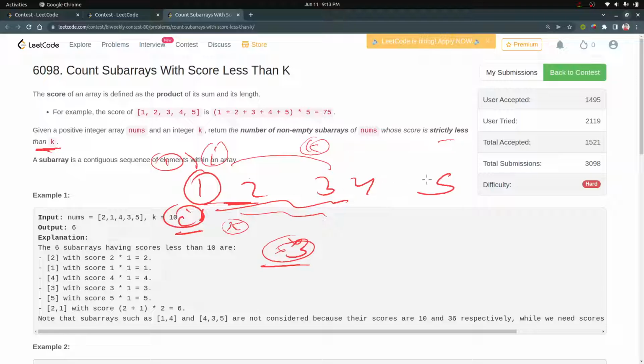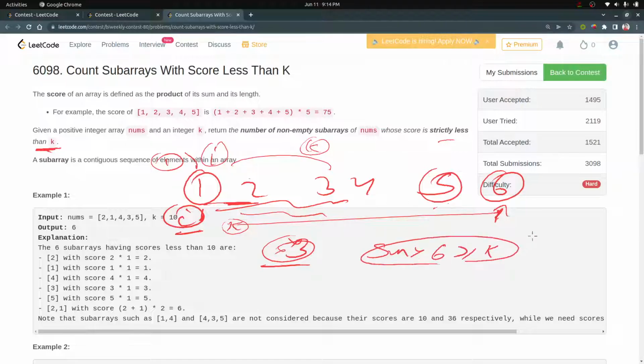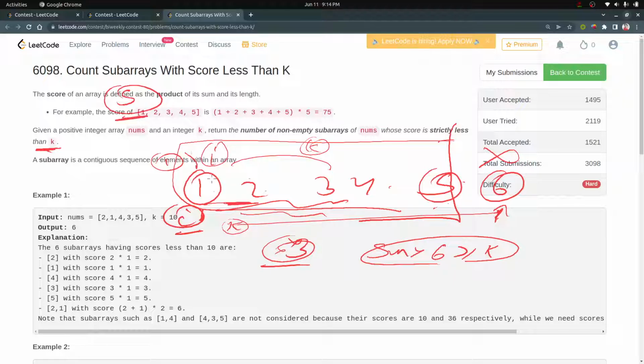If we reach this 5 and move to the 6, and we take 6 and make the sum from 1 to 6, and our sum into length 6 is greater than or equal to k, then we do not consider this 6th position. We just consider till 5, and till 5 we have got 1 2 3 4 5 subarrays that start from the value 1. So we have got 5 subarrays.